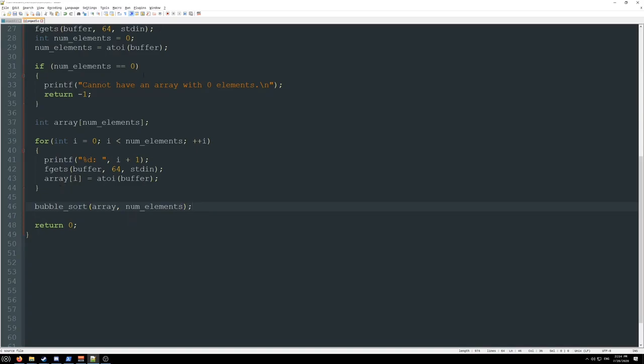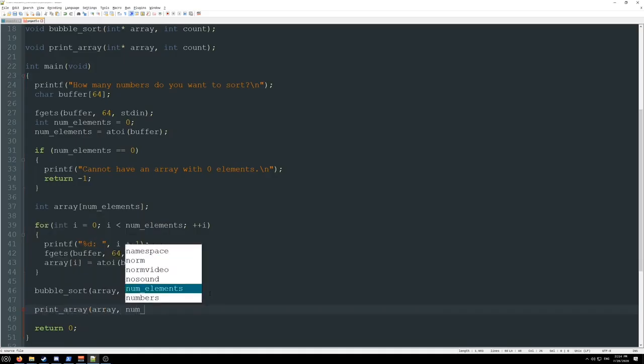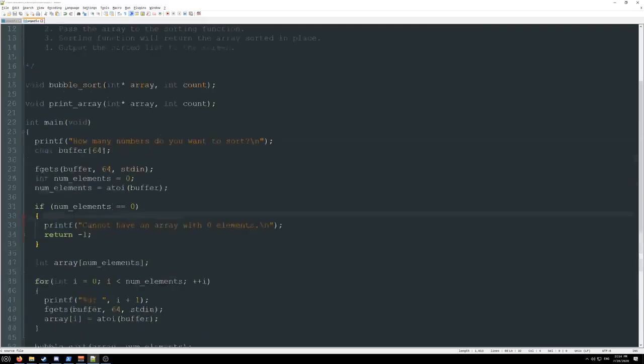Fix that. And now is a decent time to implement the bubble sort function. Actually, I lied. I can just call print array here. Now we're done with main. Now everything that we need from main has been accomplished.